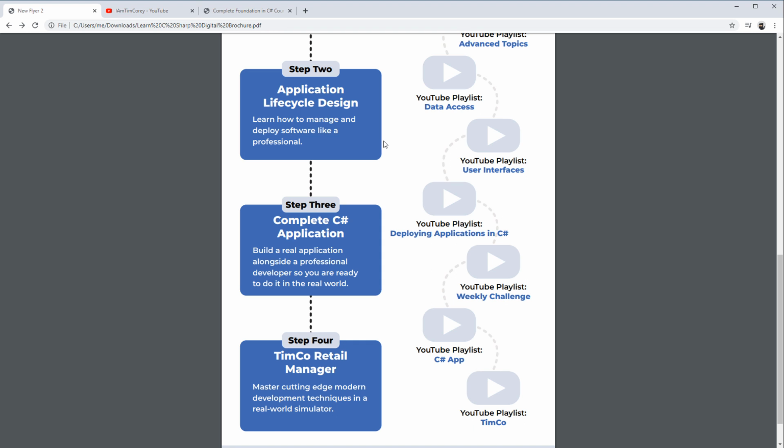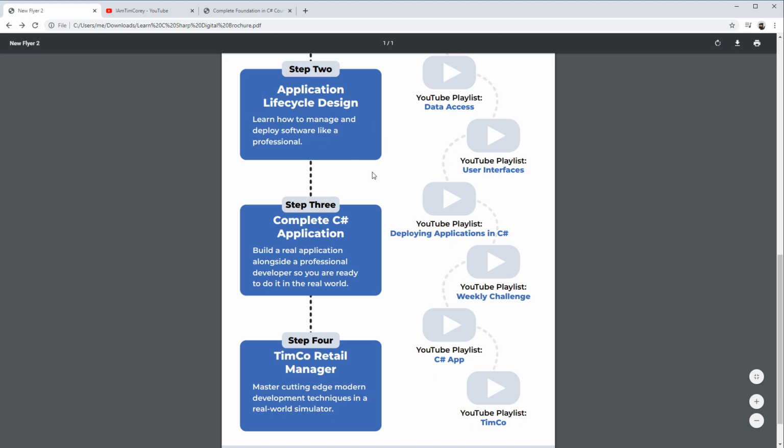Because as you build software, if you try and deploy it manually, what's going to happen is you're going to miss something or forget something. And that's where you start having problems. And you don't want to have problems with your users. And you don't want to have this resource that you're afraid to touch, where I'm not sure I want to deploy on a Friday night because it might break stuff. Well, with an automated system like a CI/CD pipeline, you can deploy on Friday night and you'll be okay. It'll take care of you. So really important stuff to learn there. That kind of covers the deploying applications in C# playlist.